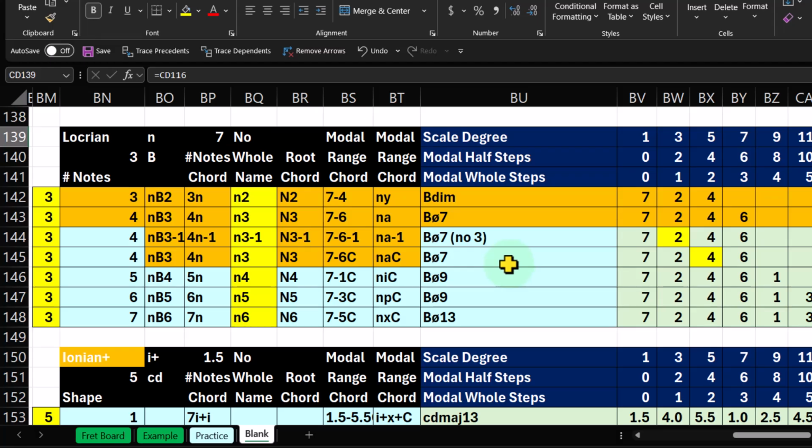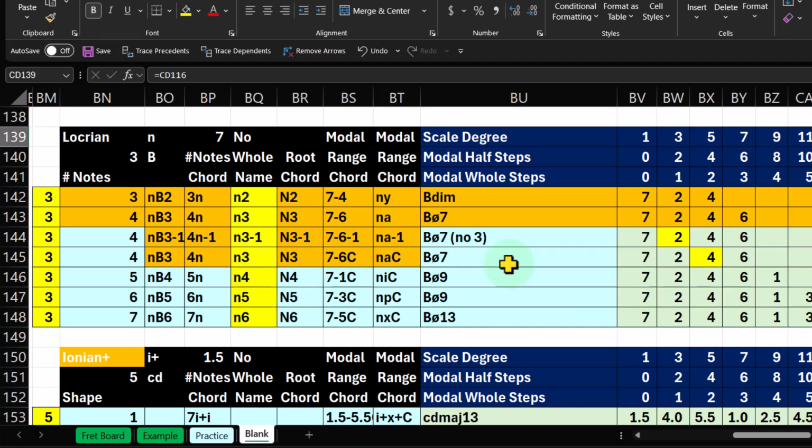So what if I get rid of the 5? Well, then you would think that you can call it a B half diminished 7, no 5, but people would argue and say, well, no, if you drop the 5, you have to pretend that the distance would have been a major distance, because you don't know if it was major or minor because there's no 5 anymore. Therefore, you have to bounce back to a minor distance, you would think, which would be a B minor 7, no 5, right?